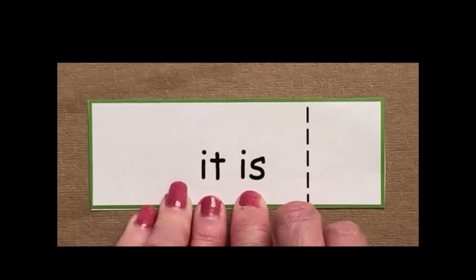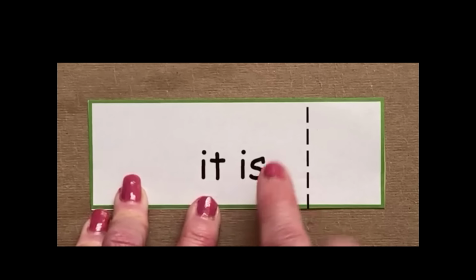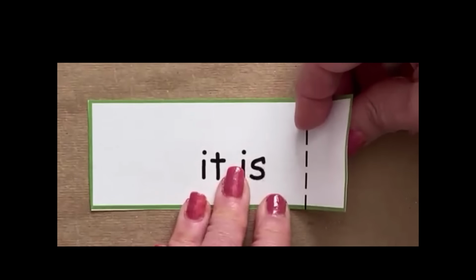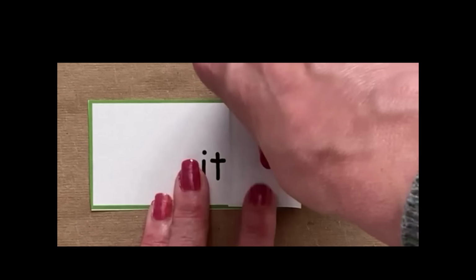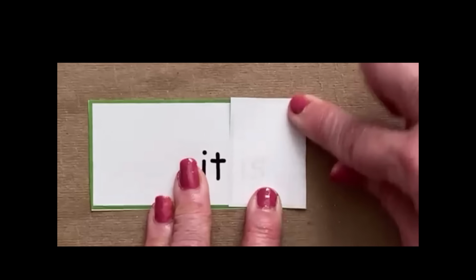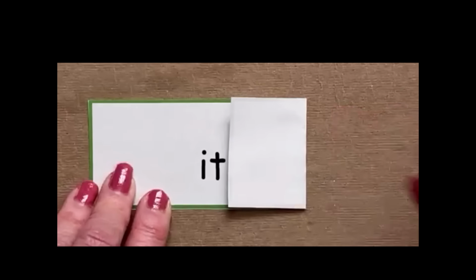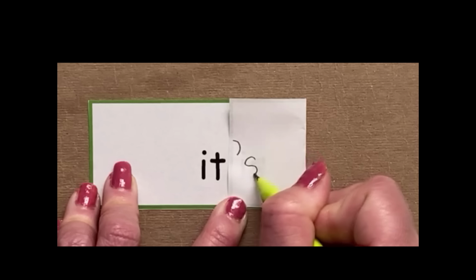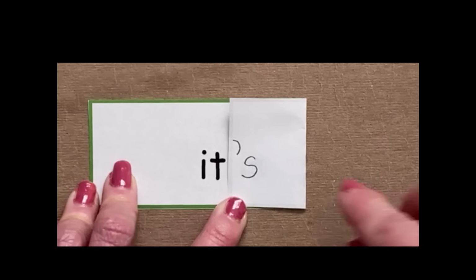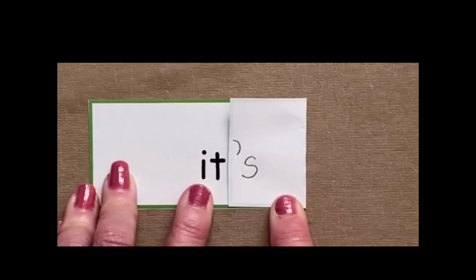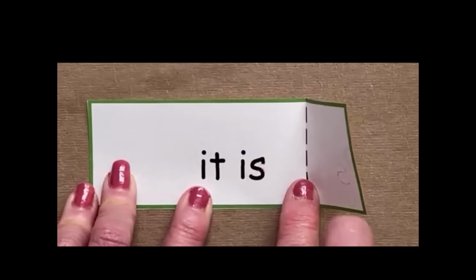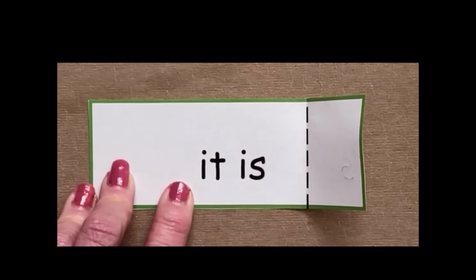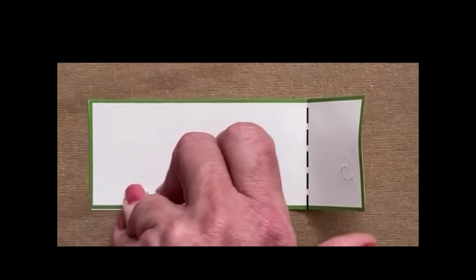So these two words are it is. Now there's a line or a dotted line here. Kids, fold along that. Make sure it's down nicely, and then they can make the contraction. Apostrophe S. Use a pencil because felt pen will go through. So now we have our contraction its, and then when we open it up, we have the two words that make its. It is. Let's just try one more.